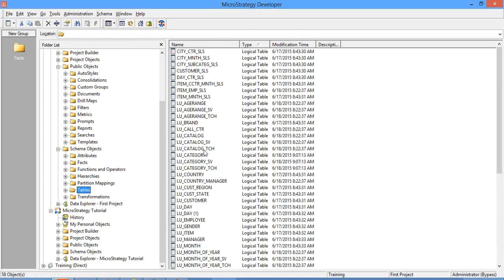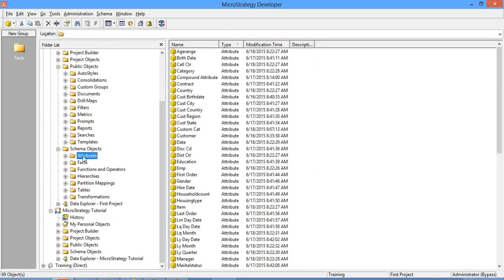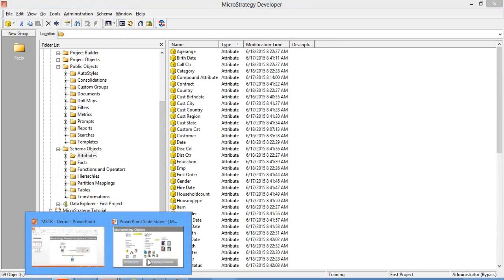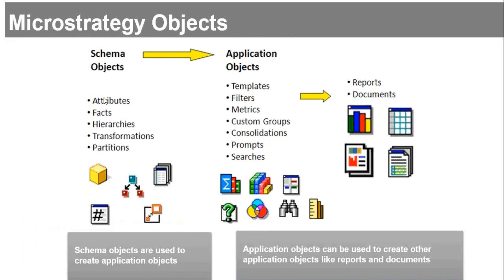But this is just an example over here where you can see the list of tables that have been used by my MicroStrategy environment, and there are various objects that we can create from the architecture standpoint. So I have various attributes created, I have various facts created, and so on. But just to give you a very brief overview, whenever we say attributes, the attributes are just the descriptive information that you want to display in the output, like year, customers, categories, subcategories, product. These are all descriptive information.